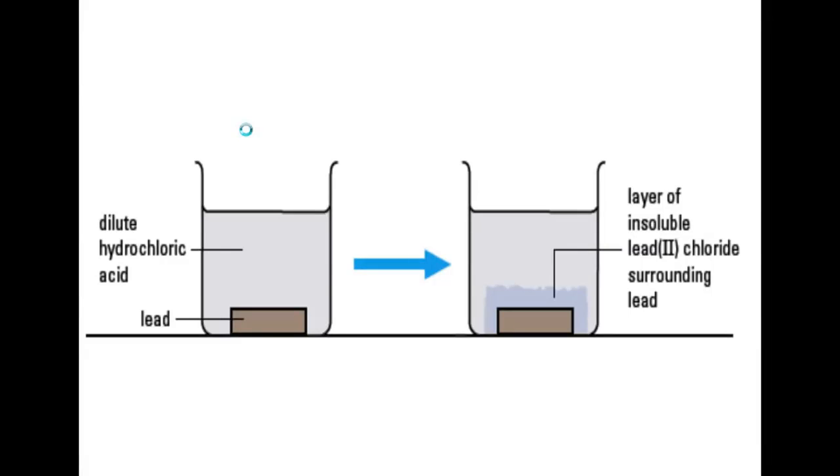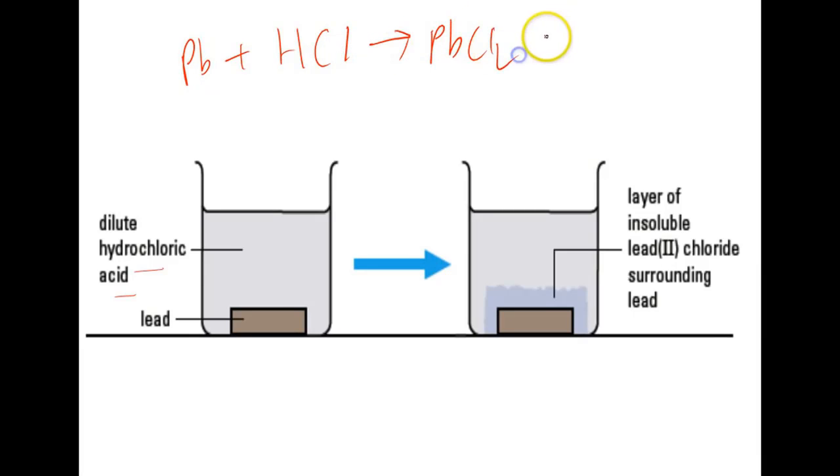This one is a special case. It's more of a special case for acid metal reaction. If we put lead into hydrochloric acid, this is the reaction which will take place. It's another acid metal reaction, but now this reaction actually does not proceed to completion. So the lead block does not completely react with all the acid.